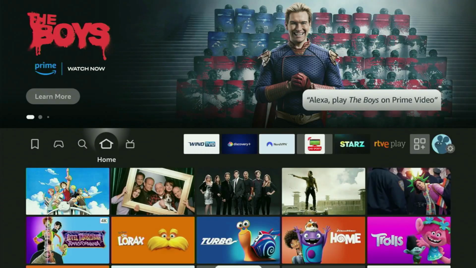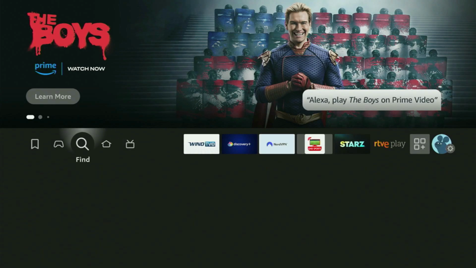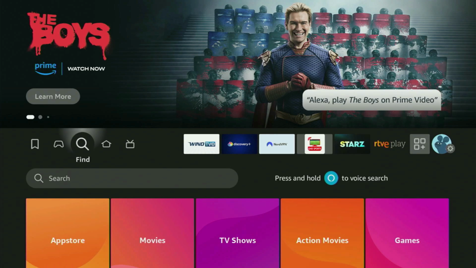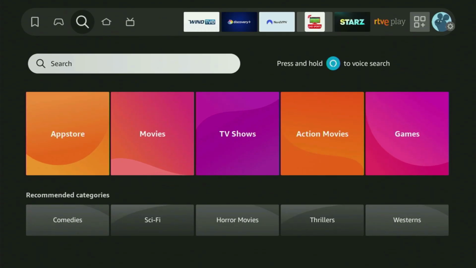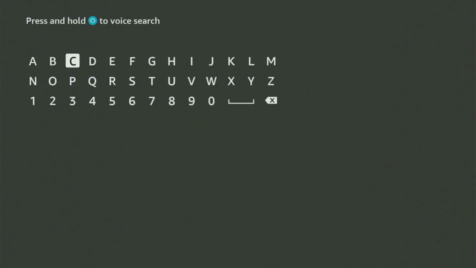But if you don't have Downloader or you are unsure if it is set up correctly, then follow me. So first of all, click on the Home button on your remote, and then on the home screen, select this little button with a magnifying glass icon. Below, a search bar will appear for us. So the next step is opening the search bar on the Fire Stick. And then there will be a virtual keyboard on the screen, which you can use to enter the name of the app, which is once again Downloader.